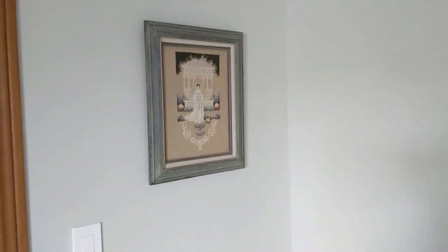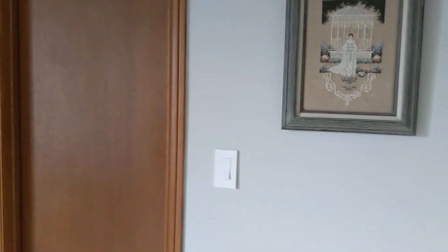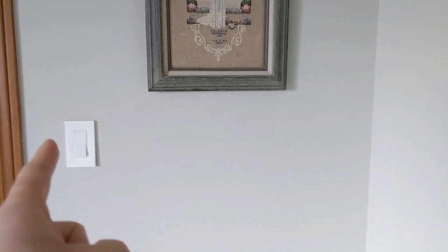All right, so this is the wall we're looking at. It's a short wall, as you can see. It does have a light switch in it next to the door frame that goes into a bathroom. So this is pretty short, and it only has really one stud in it. Of course, there's one over here where the switch box will connect to. Then there's a stud here, about 16 inches from that one over there. And then the next thing is in the very corner.